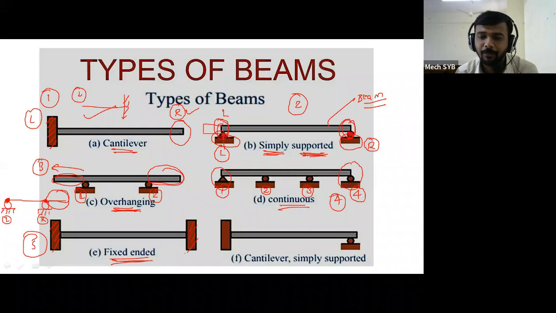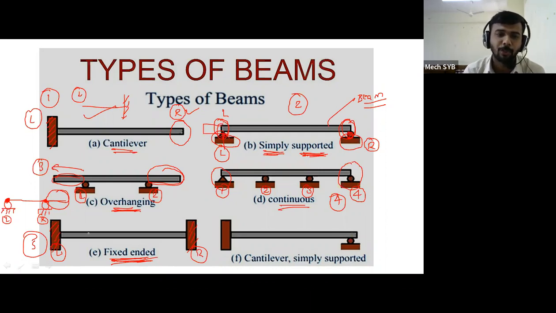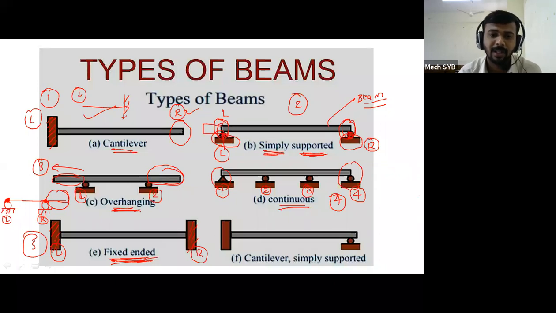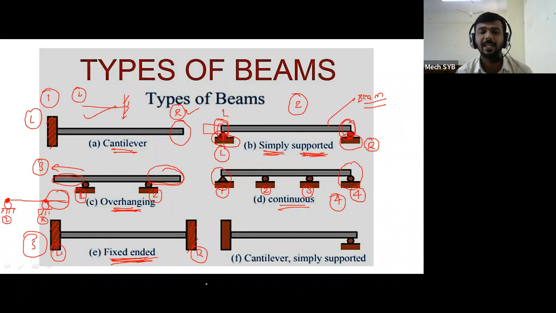And if you see the figure, the left side is also fixed and right side is also fixed. As both ends are fixed, therefore it is called a fixed ended beam. Fixed means fixed condition. Ended means ज्या ठिकाणी तुमचा बीम एंड होतो त्या ठिकाणी जर बीम फिक्स केलेला असतील तर त्या बीमला आपल्याला काय म्हणायचंय, फिक्स्ड एंडेड बीम म्हणायचंय. And in this particular figure the left side is also fixed, right side is also fixed. Therefore that figure number 5 is called a fixed ended beam.